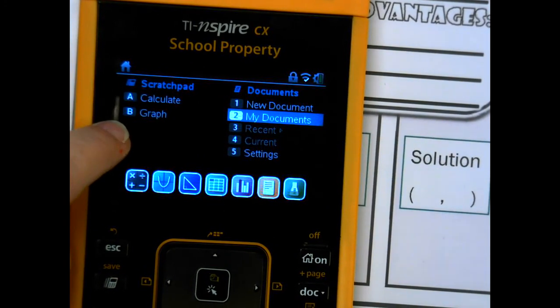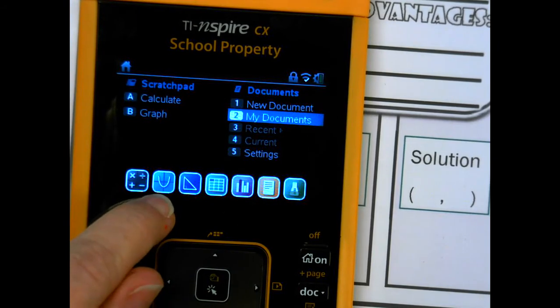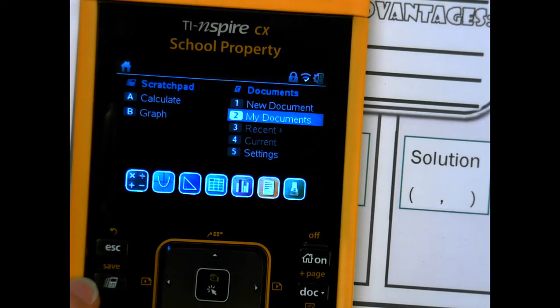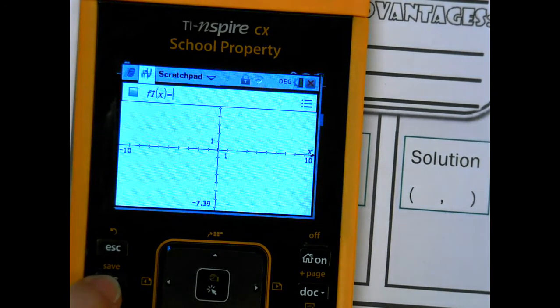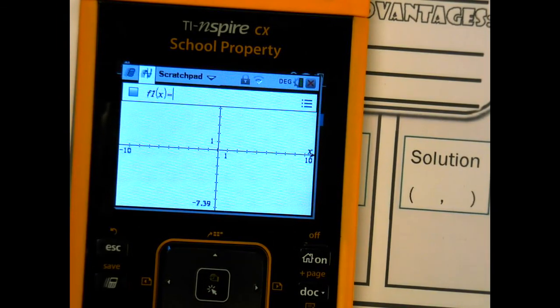You can hit the letter B to go to graph. You can mouse over and select this little graph picture. You can hit the flying calculator button twice if it's not already there. If you go back over to the calculator and hit it again, it's going to take you to the graph.